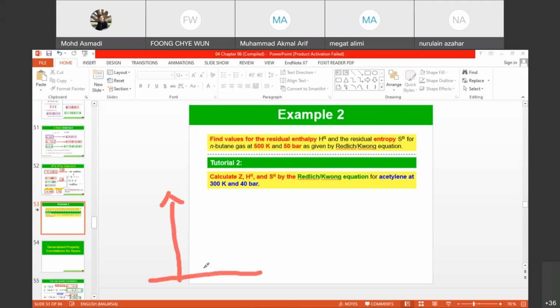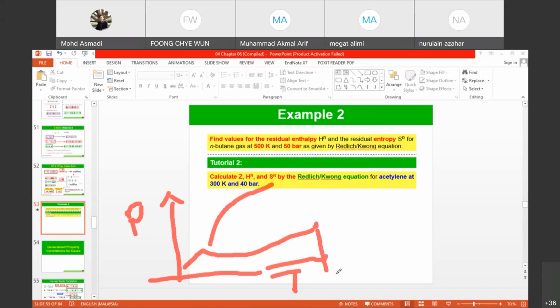If not, you refer to the table in the previous slide in chapter 3. This is the PT diagram. Please find the TC and PC. This one is PC, right? Is it in this area or this area? The lower. Are you sure? How about other students? This is vapor, this is liquid. Lower is vapor. Vapor or liquid?